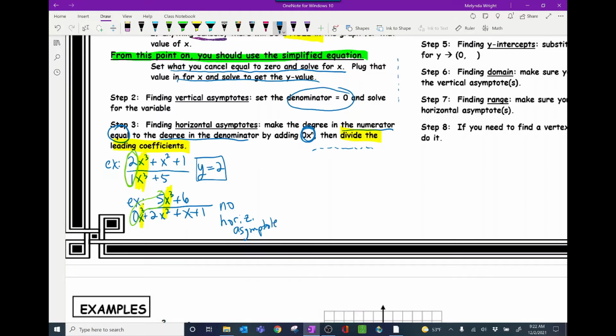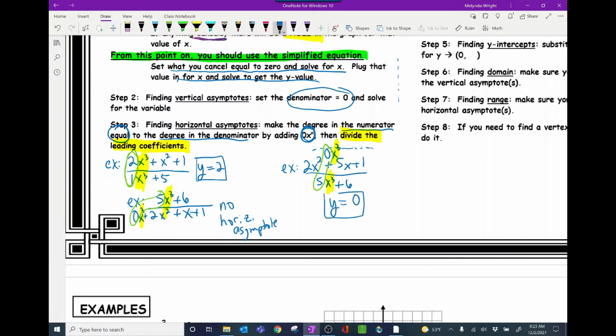Okay. The last example, let's look at this example. What if we had, let's say, 2x squared plus 5x plus 1 over 5x cubed plus 6. Let's identify the largest exponent. It's this one right here. Now I don't have a corresponding x cubed in the numerator, so I'm going to insert one in. So 0x cubed. It's going to hang out there. Now they're matching. So now what I do is I divide the coefficients. And so in this case, I'm going to get y equals 0 over 5, which is 0.